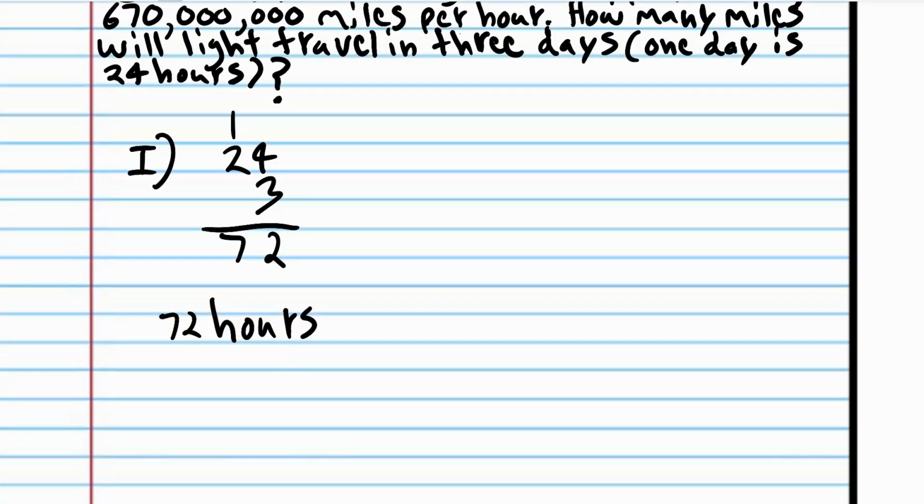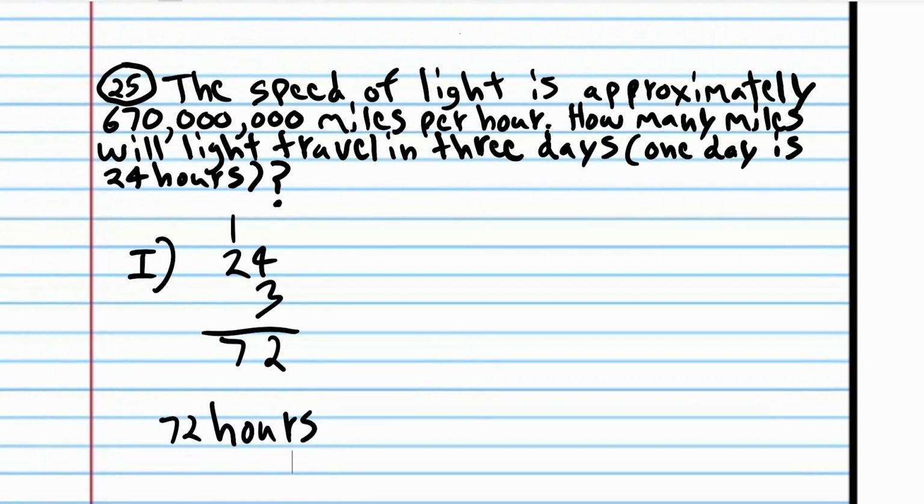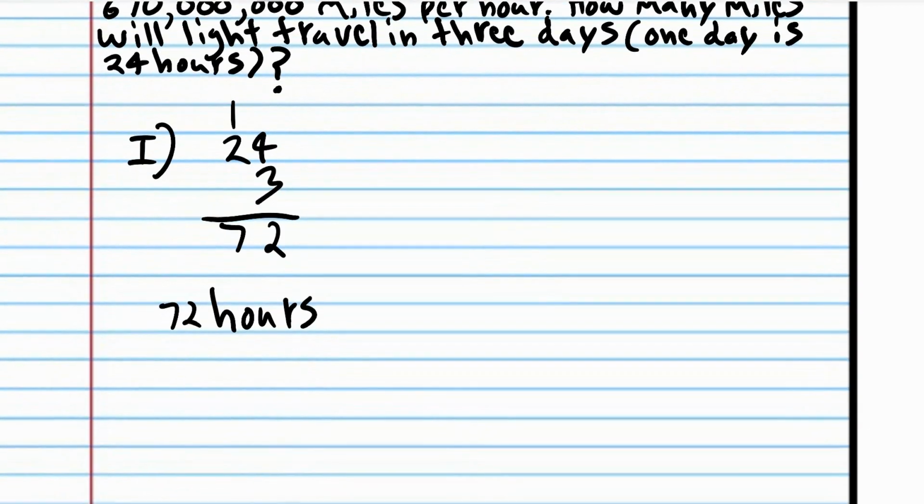So we could just add 670 million. We could add that together, 670 million plus 670 million plus 670 million, 72 times. But it would be much easier just to use multiplication, which is a much more powerful form of addition. And the reason it's powerful is because we know, you guessed it, we know our multiplication facts. If you don't know your multiplication facts, go way back to class number 5 or 4 or whatever that was and memorize those facts.